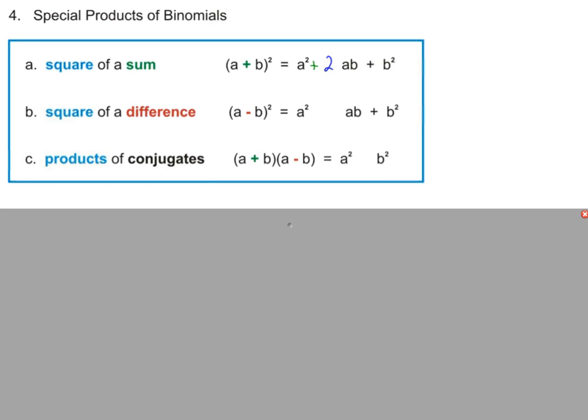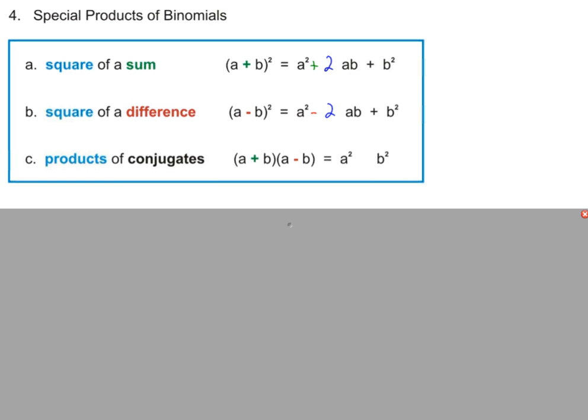What about the square of a difference? All right, this time, again, the two terms of the base are being subtracted. So that's why we say square of a difference, right? Because they're being squared, but the terms of the base are being subtracted. All right, take the first term and square it, minus sign. Still need your 2. Then take the first term times the second term, and then finally plus the back term squared. So watch again. First term squared, same sign as between them, minus sign, times 2, first term times last term, plus the last term squared. That's the pattern. Again, a little tricky, but not that big of a deal.